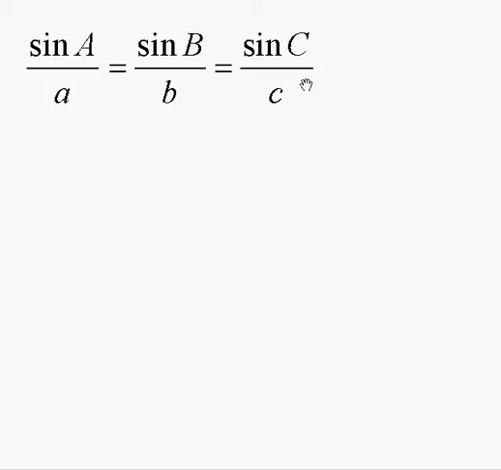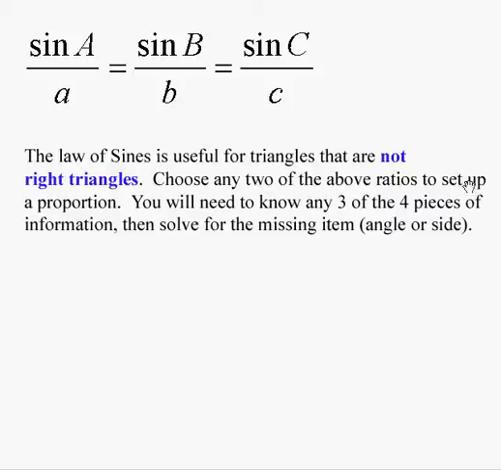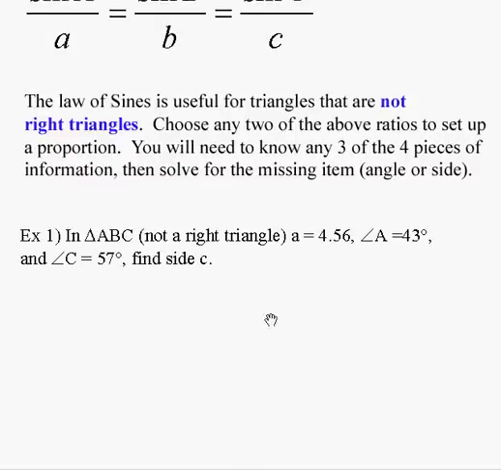So usually when we write the formula, we write it in this format, and it's any two out of the three fractions we use. When we apply the law of sines, first of all, it's when we do not have a right triangle. Depending on which ones you have or don't have, you would need to know 3 out of any 4 pieces of information. In other words, you would need to know both angles and maybe one side to find the missing side. Or maybe you know both sides and one of the angles to find the other angle, depending on what the particular situation and the problem consist of.